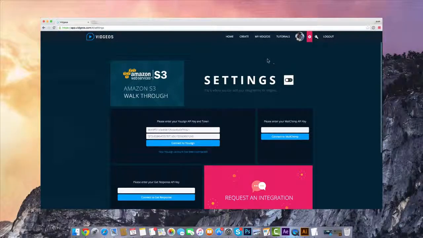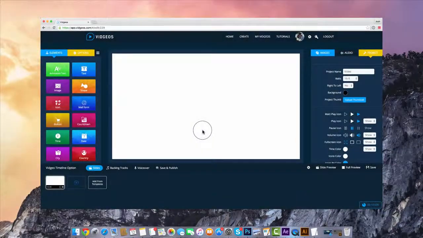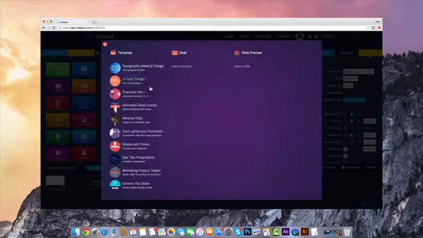So let me go through and create a video with you to show you inside VidGeo Studio. Okay, so as you can see, we're inside VidGeo Studio. Now, VidGeos is a drag and drop point and click based interface, so you can go ahead and easily create videos that you want for every type of video you want to create. Now, we also have custom templates that you can go through and select and customize for your specific video. Let's go through and add these slides over here onto the canvas.